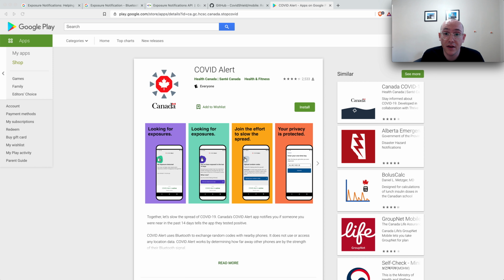So first step, getting the application. You can see here the app is in the Android store. This is the ID for it here. Now, I don't want to break any Google terms of service or anything like that and show you how to get this directly from the Play Store. I'll save that for those of you who want to Google how to do that. You can find information on that, just not in this video.